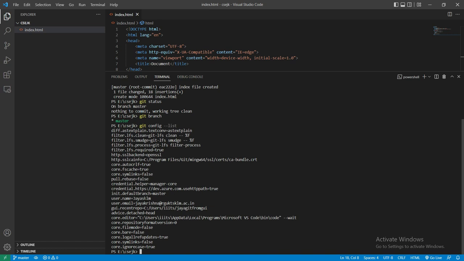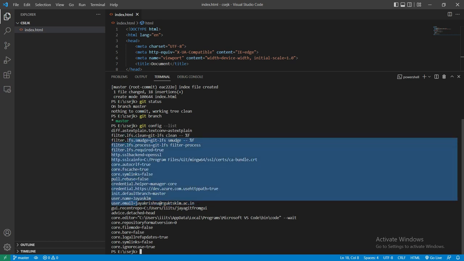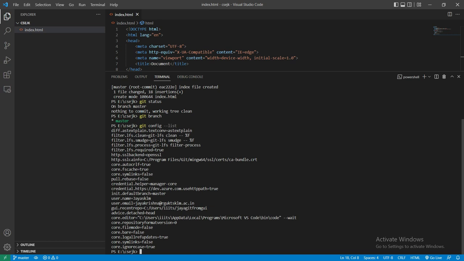For the installed git, you can observe here the username is jaya sklm, and the mail id is jkrishna at the rate arjugateSKLM.ac.in. So this is the way you can get the list of the configurations.